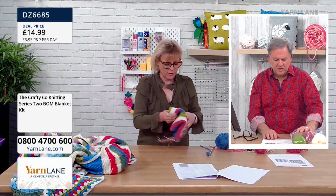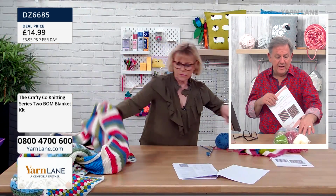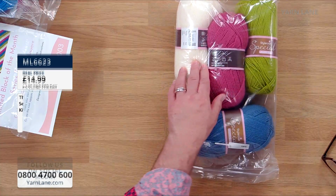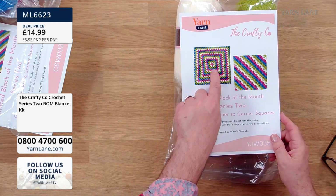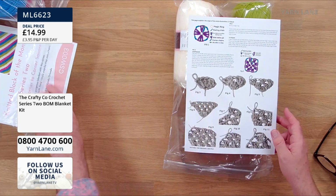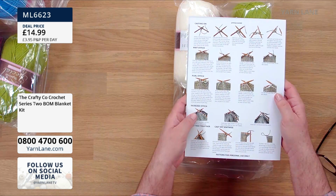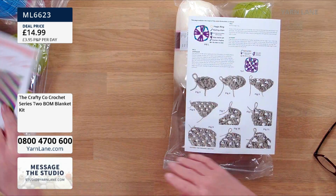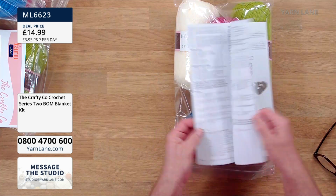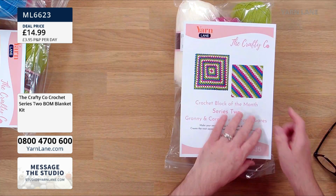Lovely. Let's go to crochet now. I'll just show you again what you get. You get the 4 balls of yarn, the apple, the denim, the raspberry and the cream, and you get the instructions. Now you're going to be making this one and this one. This is what I'll just show you on the knitting one. That's what Wendy meant about you'll see all the different pictures of the patterns there. This is the same. You get all your figures on the back there and your drawing pictures as well, everything there. You can make this one and that one.